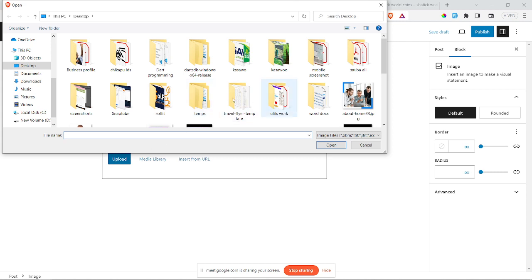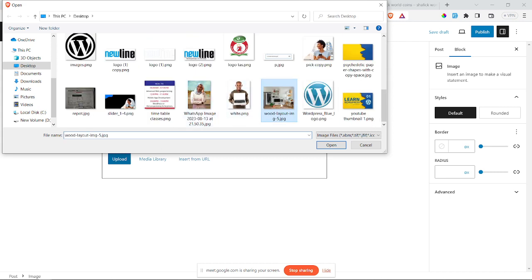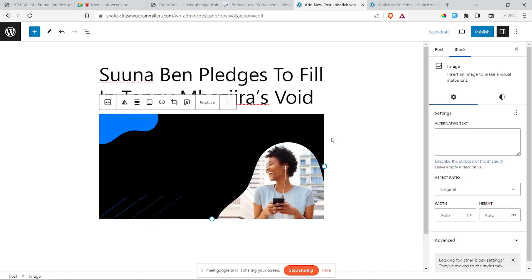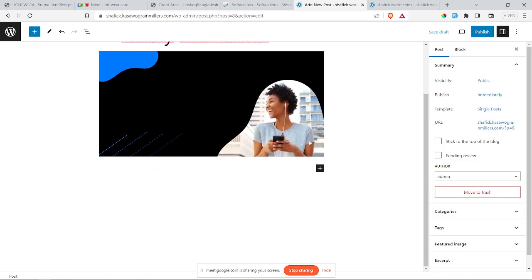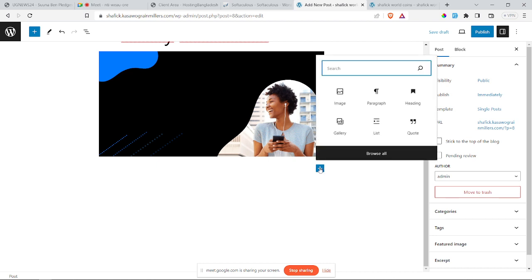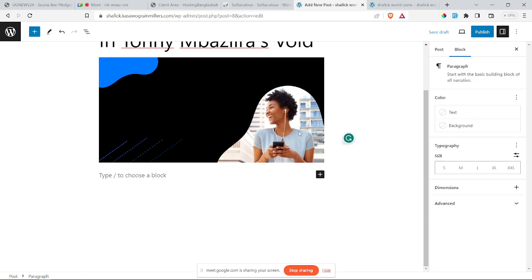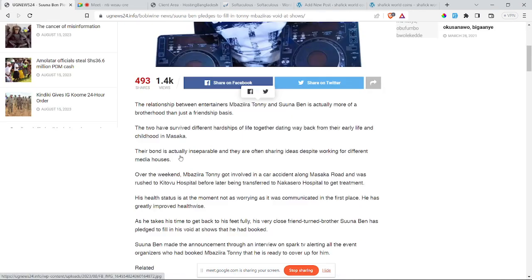It takes me to a place where I will pick an image, let me pick this one. You see? Now if you want to add another block, you can come and click on add block. I want to add a paragraph. Let me come and copy this.